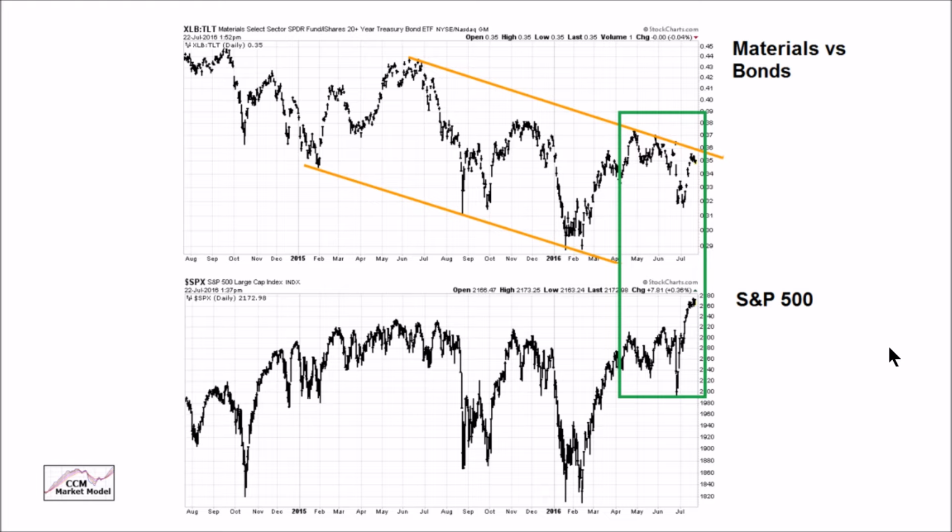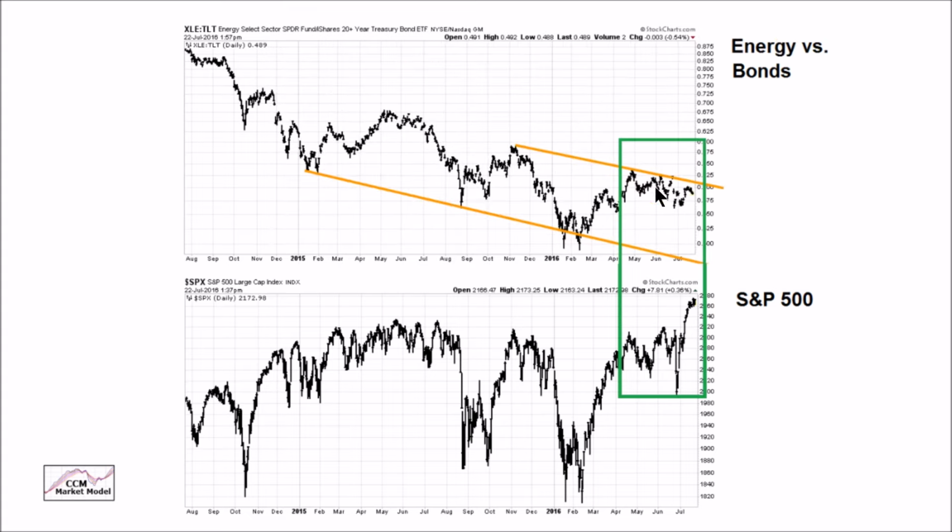We still have some charts that are concerning relative to the economy. As the S&P 500 has rallied off of this Brexit low here, and as it's rallied here, if we look at the ratio of economically sensitive materials, XLB, relative to more conservative or defensive-oriented bonds, TLT, like many of the other charts, this ratio has not made a higher high since April of this year. Also, like the other charts, we'll learn something either way if this ratio wants to fill the white space or if it wants to break out above the orange line. Similar situation, energy XLE relative to TLT. The last time it made a new high was either in late April or early May of this year. That may change, but it hasn't changed yet.